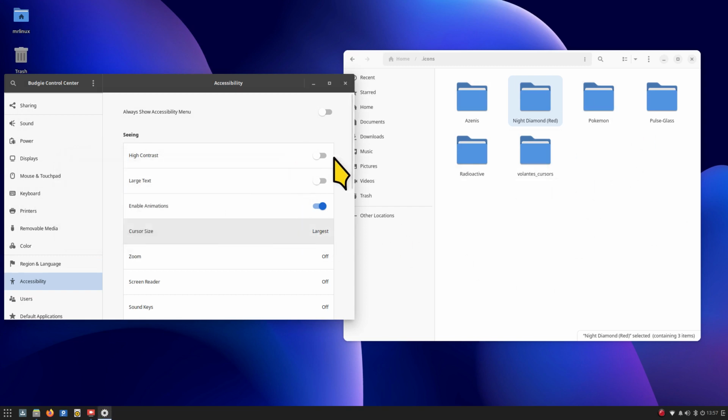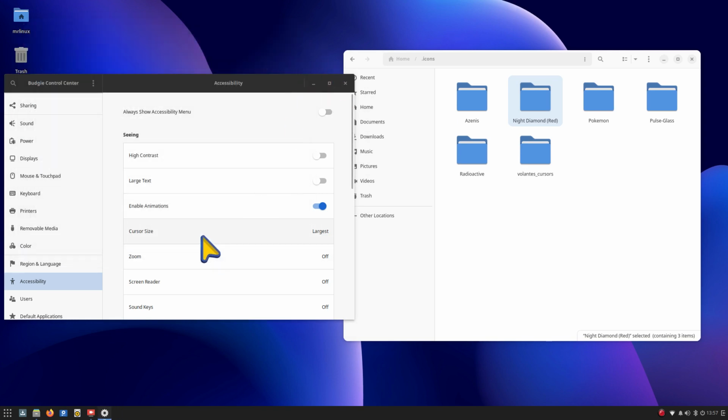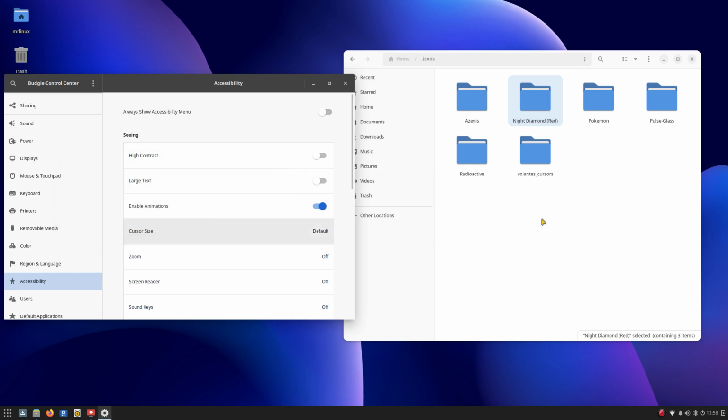I think Pokemon does. Let's try Pokemon. Okay, so that's the largest, and this is the smallest. You know, a lot of folks spend a lot of time creating these, the developers is who I'm speaking of, the developers who develop these mouse themes. They spend a lot of time on these things, and they should always be given credit for creating these things. But more importantly, you know, it may not work for you. That doesn't take away from their mouse theme. You know, a lot of these sizes may work great in lower screen resolutions. Just wanted to point that out.